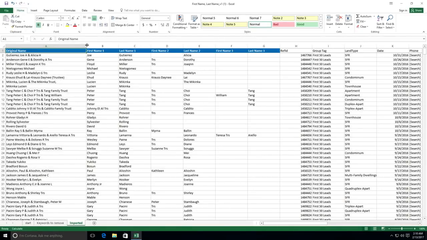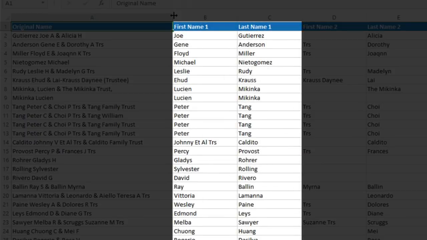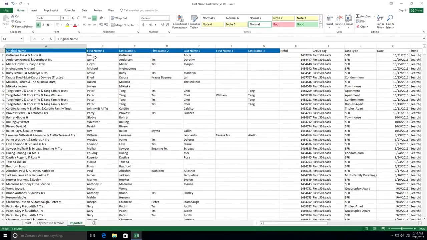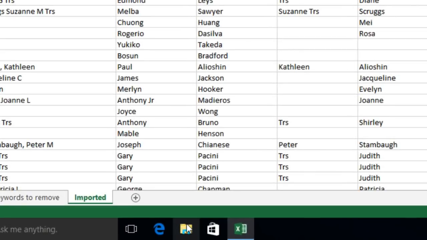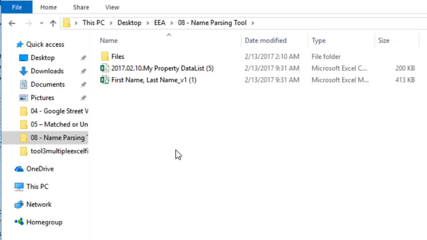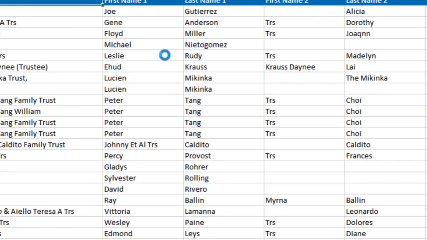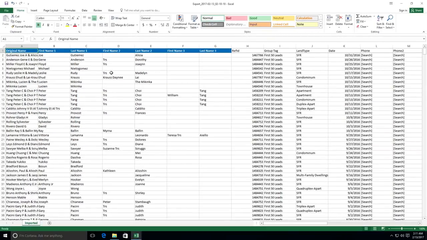Now obviously the tool isn't always perfect here for the second and third names, but most importantly, these names for the first person in a cell have been cleanly parsed and are in a format that you can use. Also, we don't need to save this file, the tool has already done that. In the folder where you have the tool, you'll see that a new folder named Files has been created. And there you'll find your new CSV file with the new separated name columns.